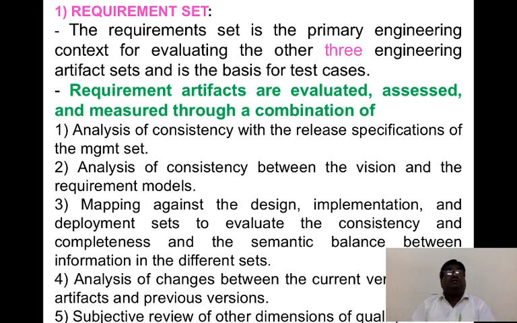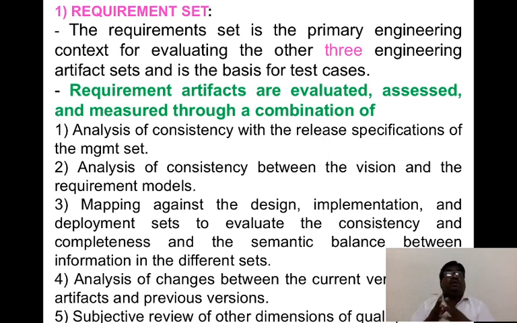The requirement set is crucial for the remaining three engineering artifact sets because during the requirement phase itself, all the requirements of the client should be gathered. If anything is misplaced or any requirement is wrongly received, it will cause many implications in the remaining phases.